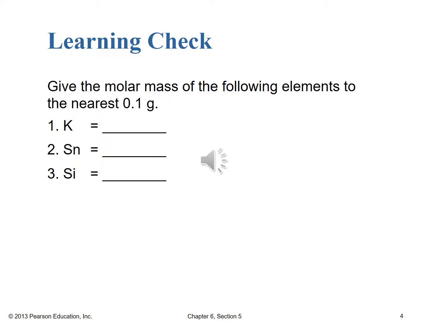Let's follow up with a learning check right off. We don't want anyone to get lost already in the chapter. So let's make sure that you understand the importance of what we just went through there with the molar mass. So for this learning check, if you would provide the molar mass of the following elements to the nearest 0.1 grams, potassium, tin, and silicon. Pause the video now, consult your text or that document on Blackboard. That's the file for use on the exams. That's just the bare bones periodic table, and go ahead and report these values for these 3 elements. Pause the video here, start back up when you're ready.